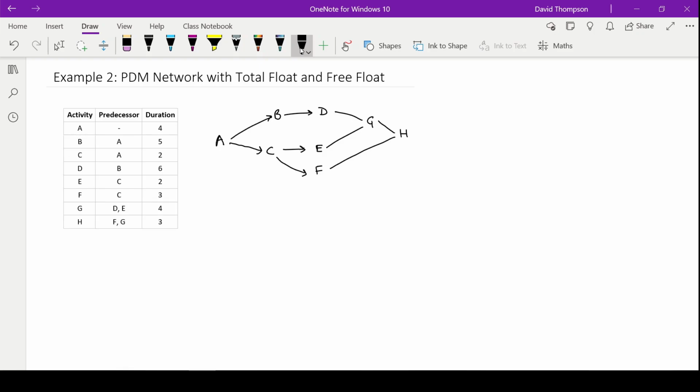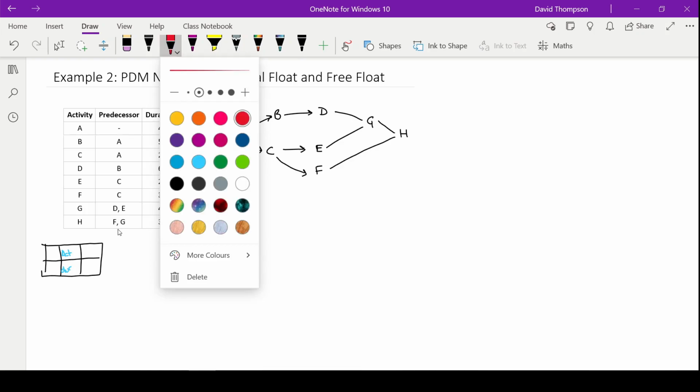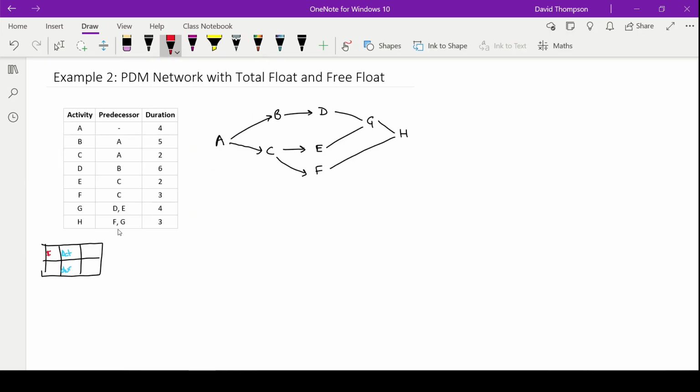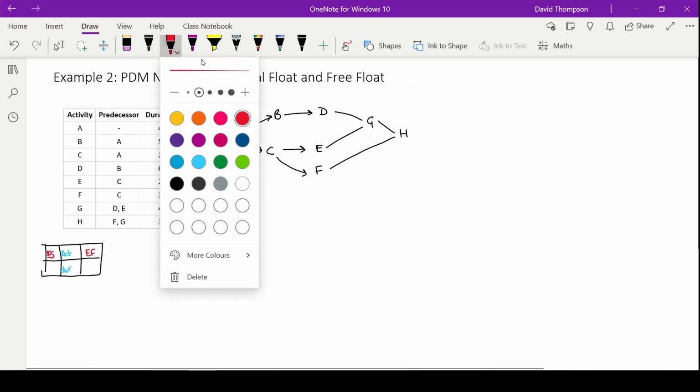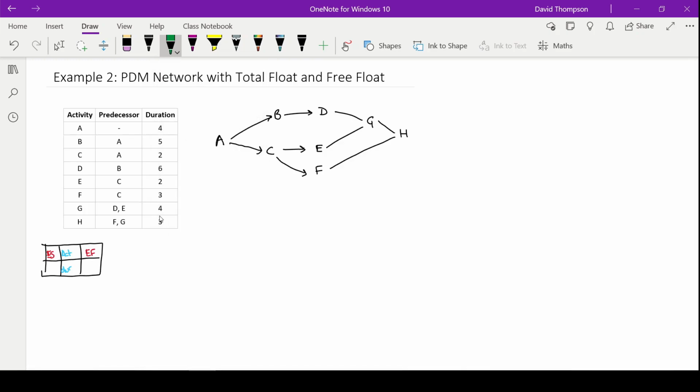Again, if you don't know what the nodes are, I'll just draw a quick sketch over here. Our node is just a little box with a few different bits of information inside it. And again, just for clarity, I'll just use B. So the activity ID goes in the center one, and the duration goes down here. And then the early start time goes in the top left box, and the early finish time goes in the top right box. And then the late finish time goes in the bottom right box, and the late start time goes in the bottom left. So that's what our nodes should look like. Hopefully yours look a bit tidier and neater than mine.